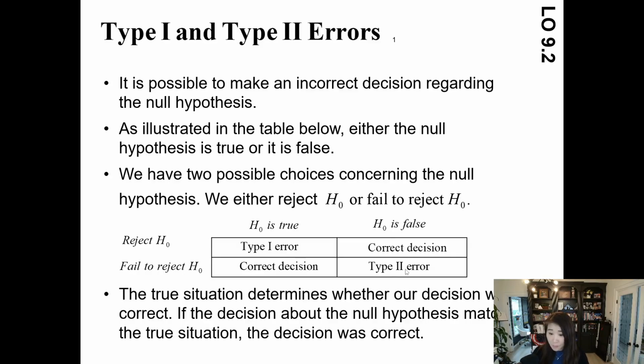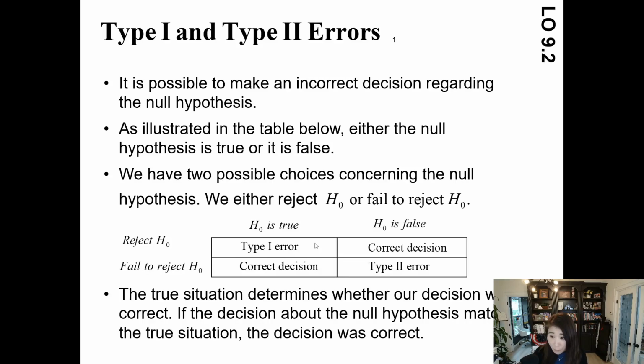For the other situation, H0 is actually false. That is, increasing the organic food variety will make Walmart's revenue increase. That is the fact. However, after we collect the data and do the hypothesis test, we fail to reject the original hypothesis, which says there is no effect. So we miss the opportunity to increase revenue because we failed to reject H0, right? Those are both causing negative financial consequences to the business, right?